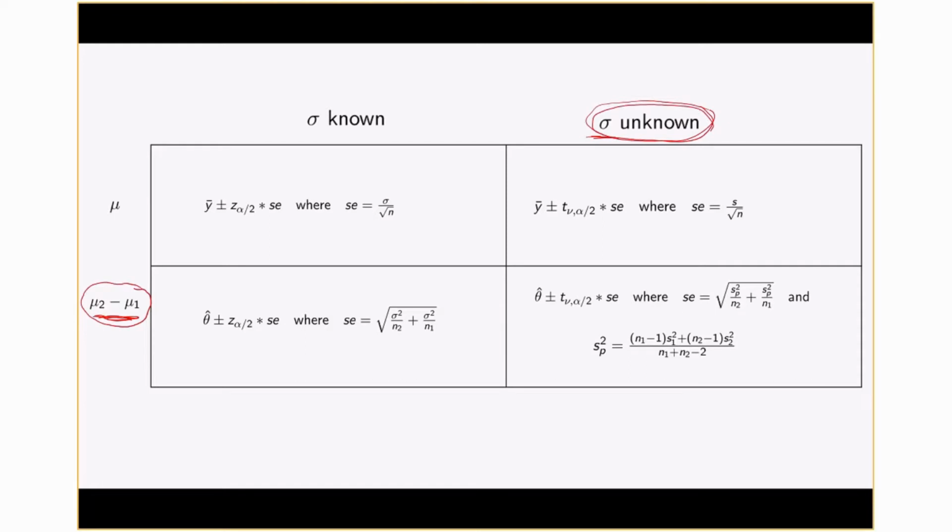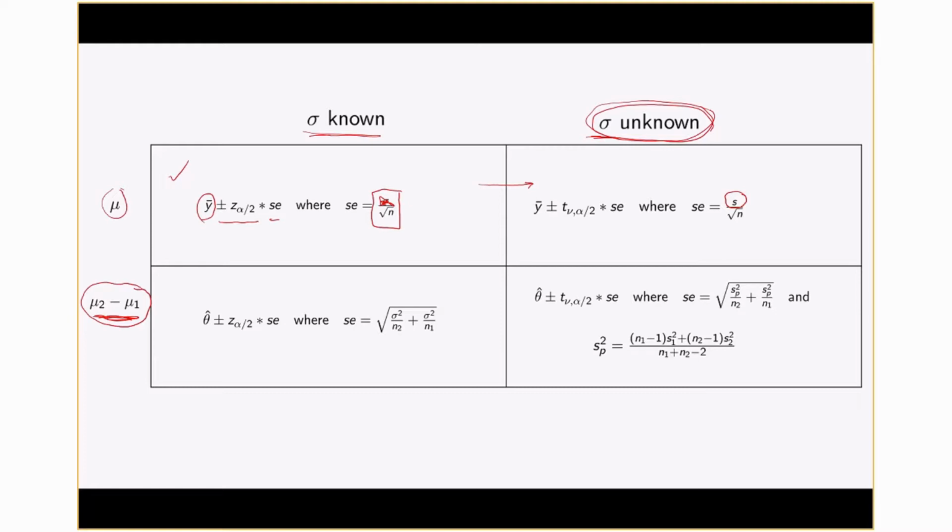So we began right here. We said, okay, to get a 95% confidence interval on a single population mean, we take our sample mean plus or minus z alpha over 2 times the standard error, and the standard error was sigma divided by root n. Sigma was known. Then we come over here, and now we no longer know sigma. We estimate sigma with S, the sample standard deviation.